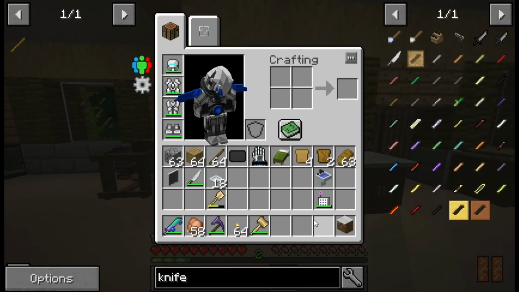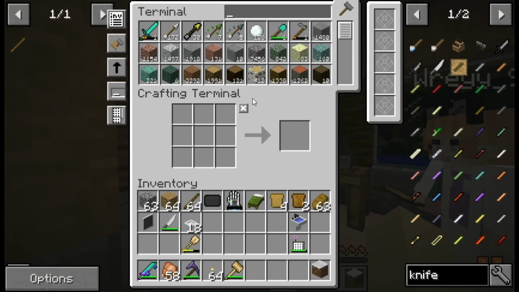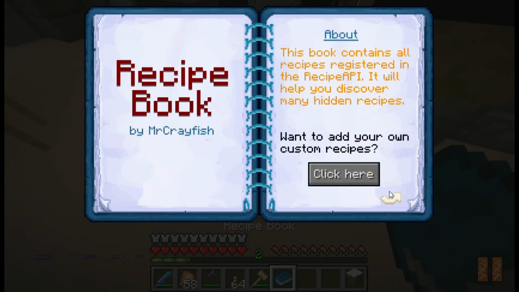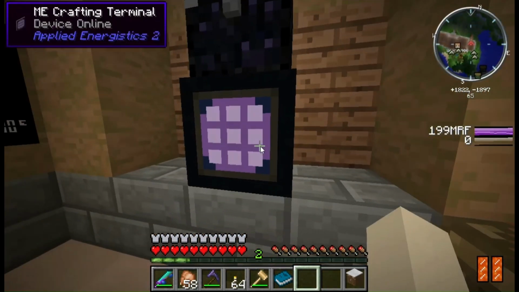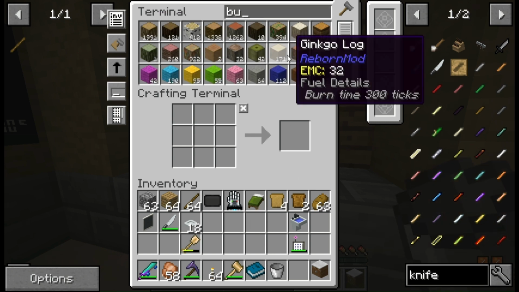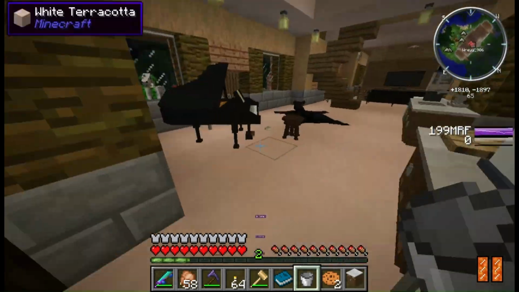And I think we might be able to make a smoothie or something real quick. Can we make a smoothie? I think there's a recipe book. Yeah, look, there's a recipe book here. So let's see. No, not that. The blender. Yes, go. You want a cookies and cream milkshake, anyone? Let's go ahead and make that up real quick. We're going to get ourselves a bucket as well as some cookies, and we should be able to make up some cookies and cream milkshake.